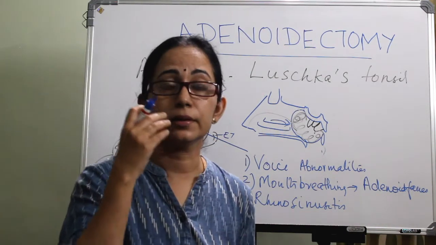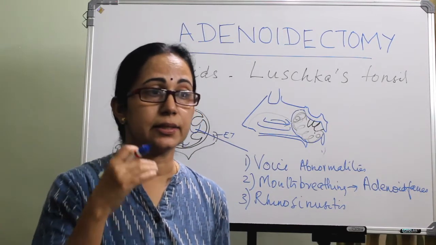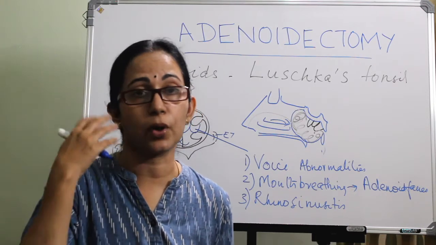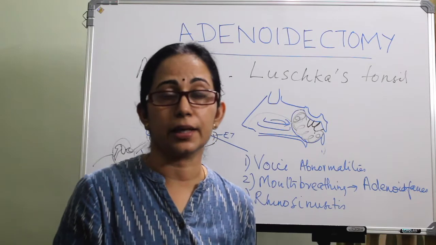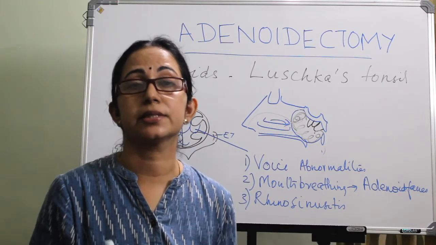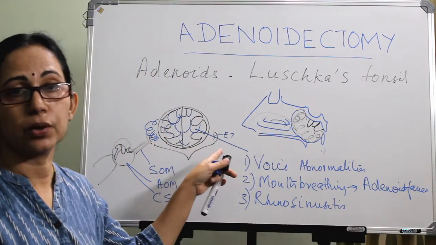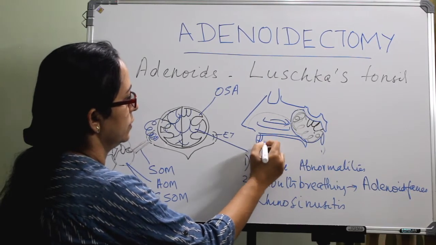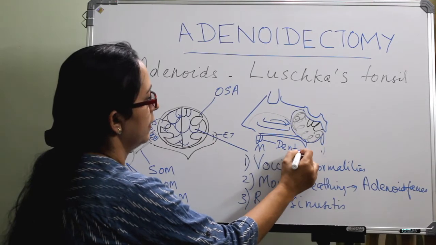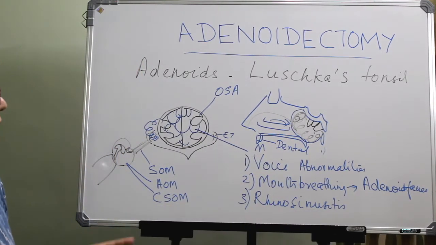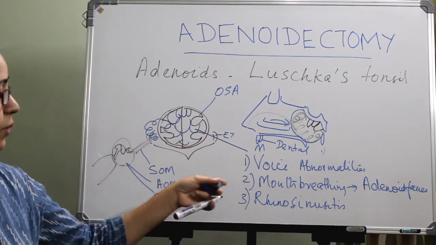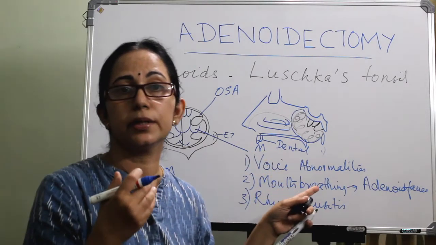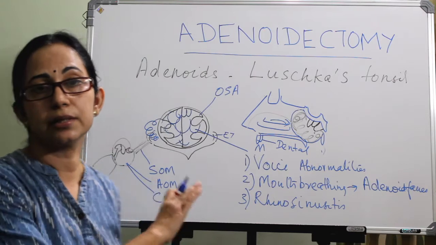Because the nose is completely blocked, infants cannot feed and children will not eat properly, as at the time of swallowing there are problems with the ear and pain can happen. So because the child is not eating properly, there is a chance of failure to thrive. Also, because the nose is blocked, there will be snoring and obstructive sleep apnea. There is also a chance of dental malocclusion and dental malformation. These are the indications for adenoidectomy.